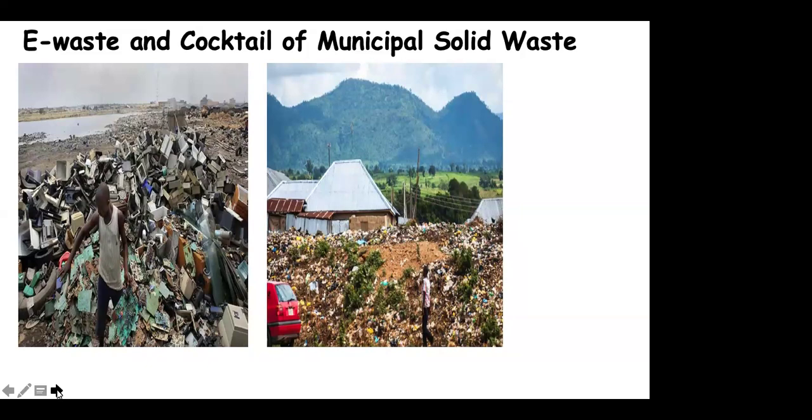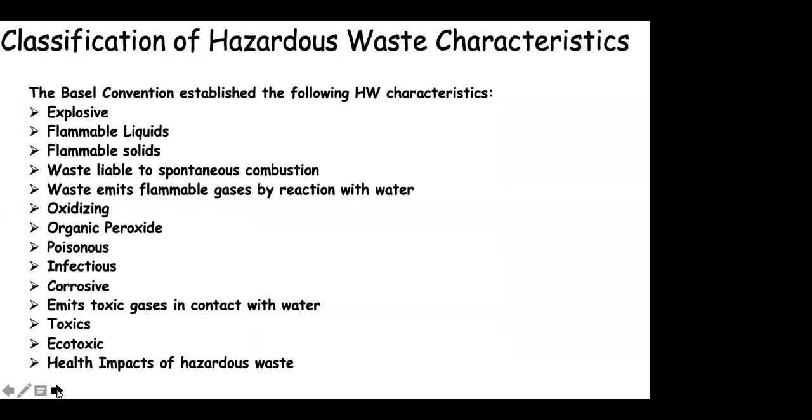Now, one of the first steps in trying to manage waste that is not sorted, that is not segregated, it was segregation first, right? You separate them, because the way you treat different waste is not the same. The way you treat waste paper is not the same way you treat waste plastic. So if you want to classify hazardous materials, you can classify them into what? This one is based on the Basel Convention. That's like I've explained to you for different reasons.